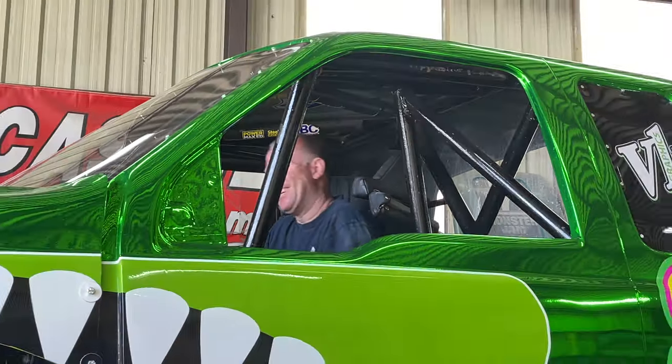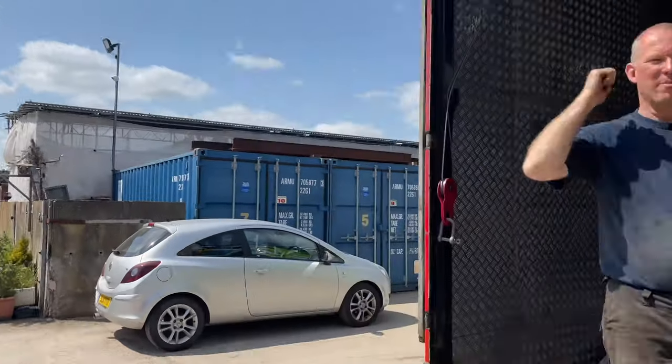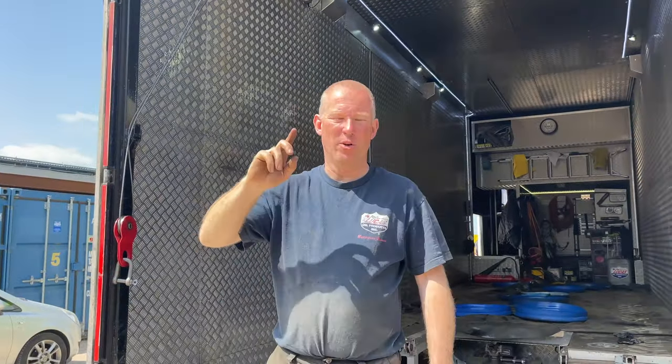So what we've got to do now is we've got all the tires over there. We've got to stick them all back in the trailer because I normally stick them in the spray booth bit at the back, but we're going to have to fix some bodywork. So we're going to need that room. So let's load the tires back in.